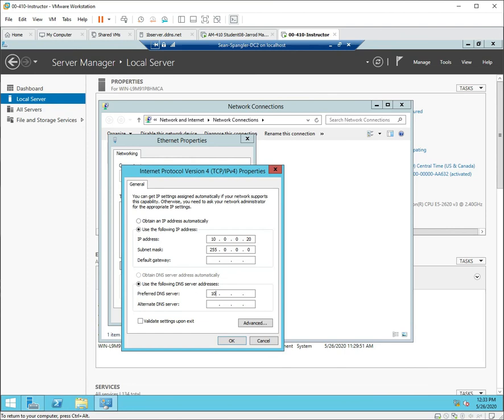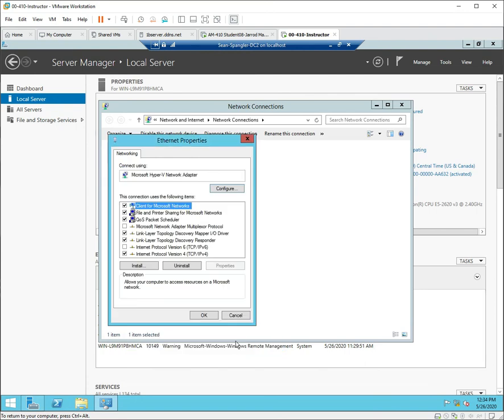Our secondary is going to be .20. But our domain controller is .10. So in order for us to actually talk with that and join it, we need direct communication with it. So now our alternative is going to be ourself. So we can do 10.0.0.20 or 127.0.0.1. We'll check on the other domain controller when we flip over to it and see if it flipped itself to 127. Because I'm pretty sure it did.